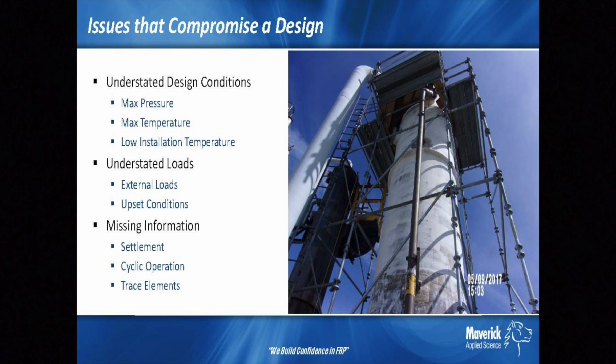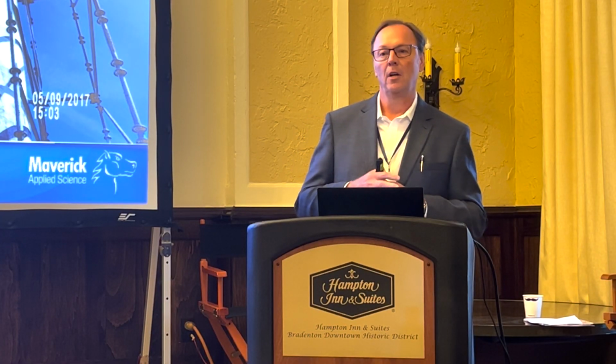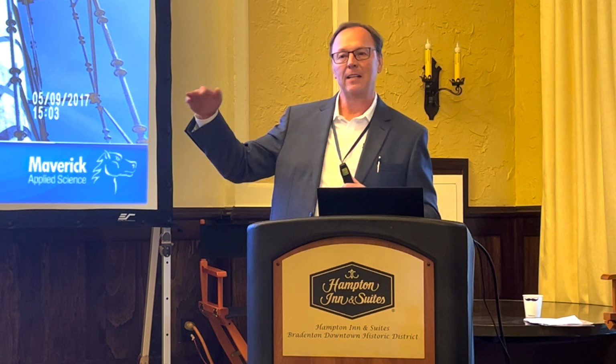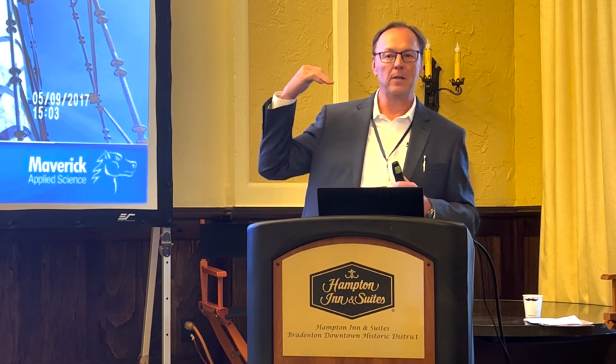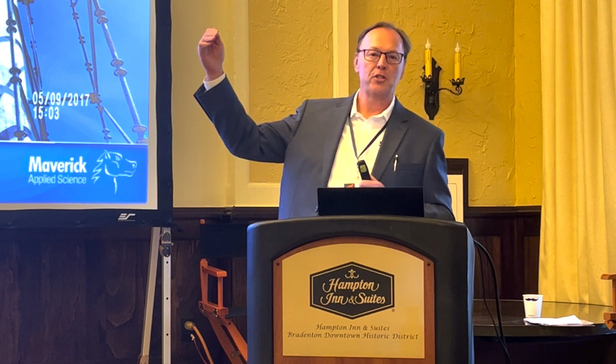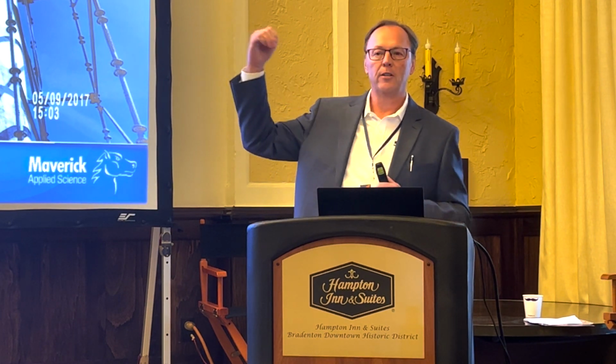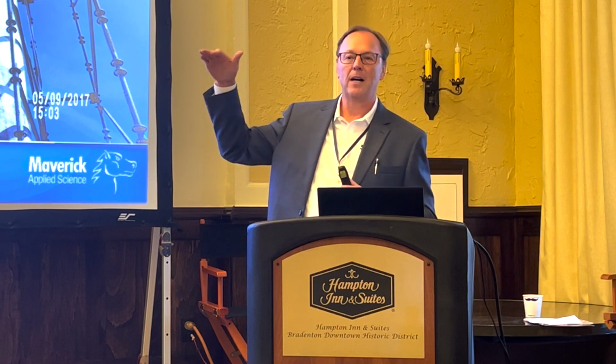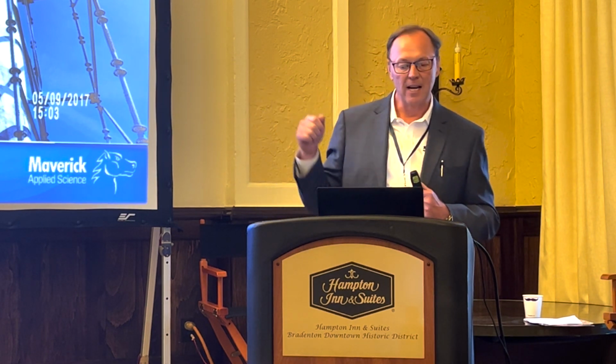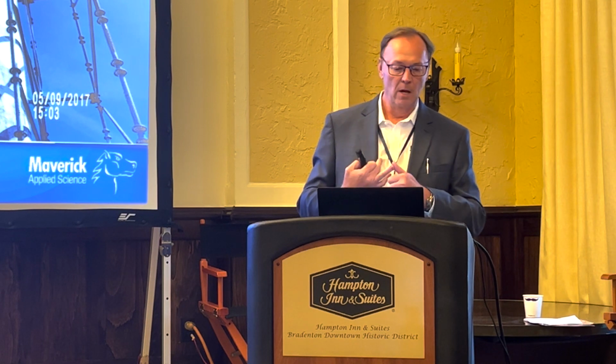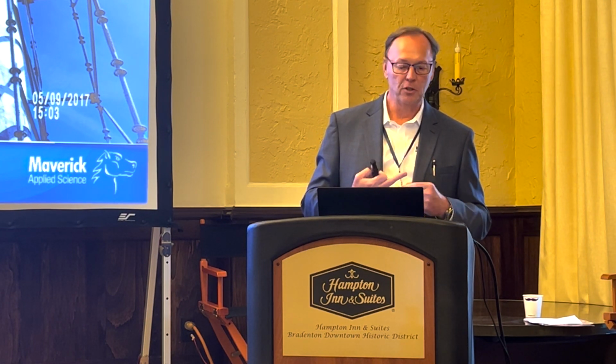So, some issues that compromise design. Some of the biggest things we see is understated design conditions. We might see an operating pressure specified instead of a max design pressure specified. Operating is what it normally operates at and what we expect it to be every day, but the max might be a pump shut-off or something like that, where a pump runs up before it trips. What can that pump possibly produce? That's generally where the design pressure is a lot of times.